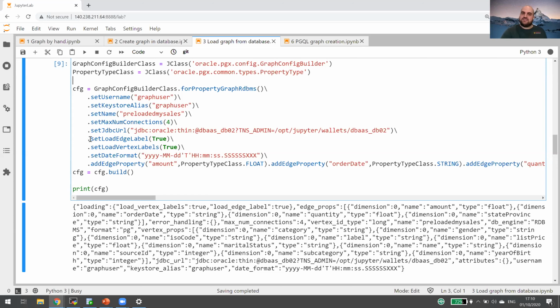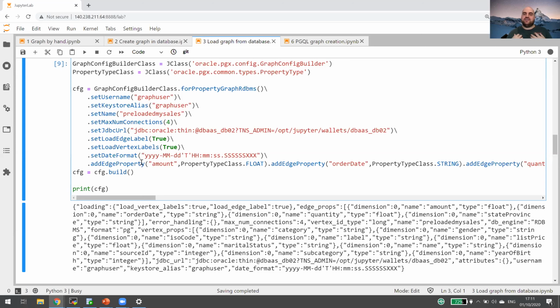And then some properties, like set load edge label. I want to load the label for the edges, yes. I want to load the label for the vertices, yes. This is the date formats to expect when you load. And then I also say all the properties that I want to load. By default, the system will load edges and nodes without any single property.